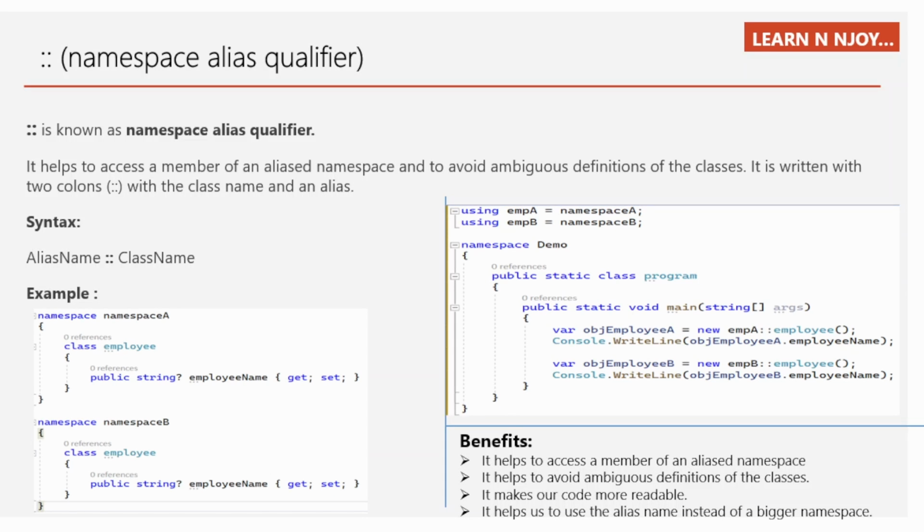Okay, so that brings me to the end of my session. To sum up, we saw first in this session what nullable value types are and how to access their value. Then we looked at the null-coalescing operator, what it is and how we can use it in a program. Then we saw the null-coalescing assignment operator and the ternary conditional operator. And finally, we talked about the namespace alias qualifier.